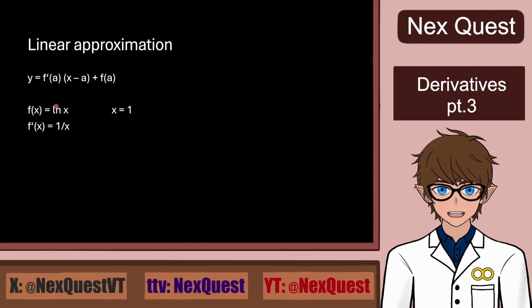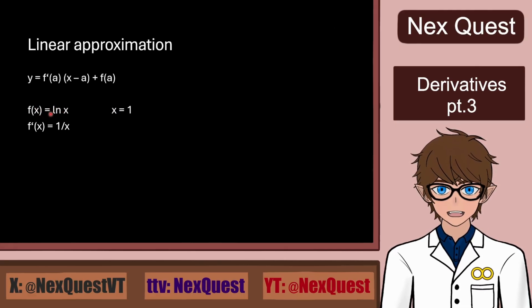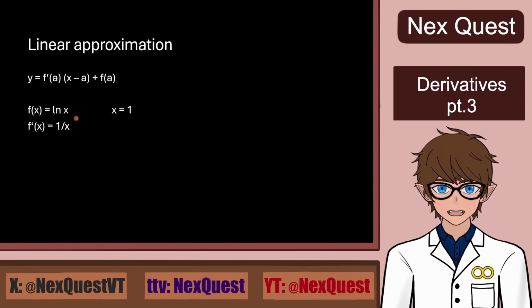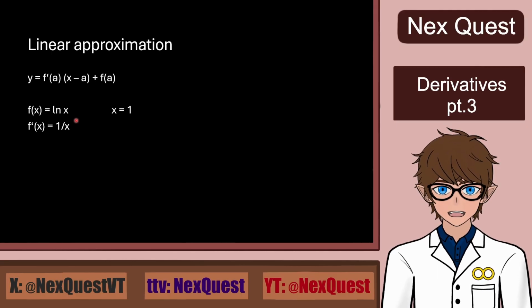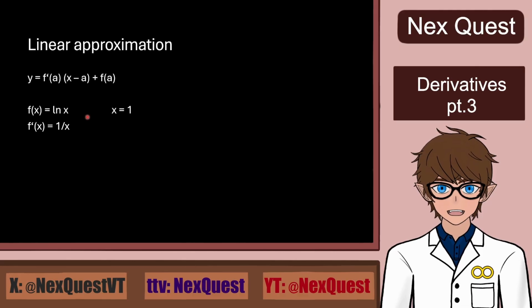Now from last time we remember what the derivative of natural logarithm is. If we don't, we will use the table, and the table says that the derivative of natural logarithm is 1 divided by x. So we will insert in our x, or in this case a, since we assumed 1 is the value around which we will be doing estimations. I'll label stuff first, then insert the right values into the formula up top.